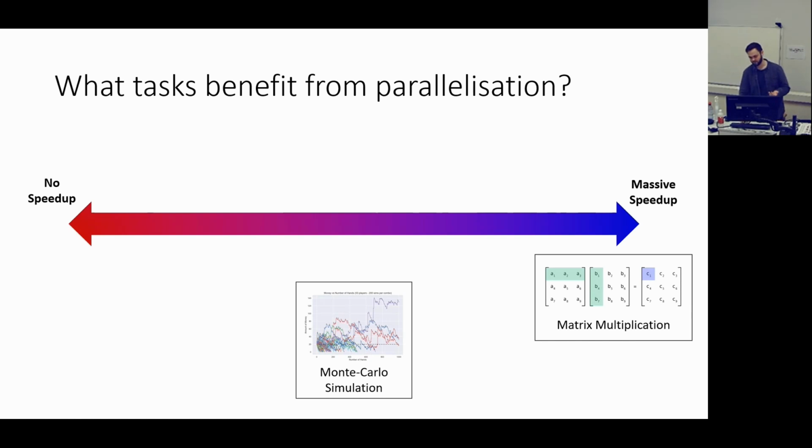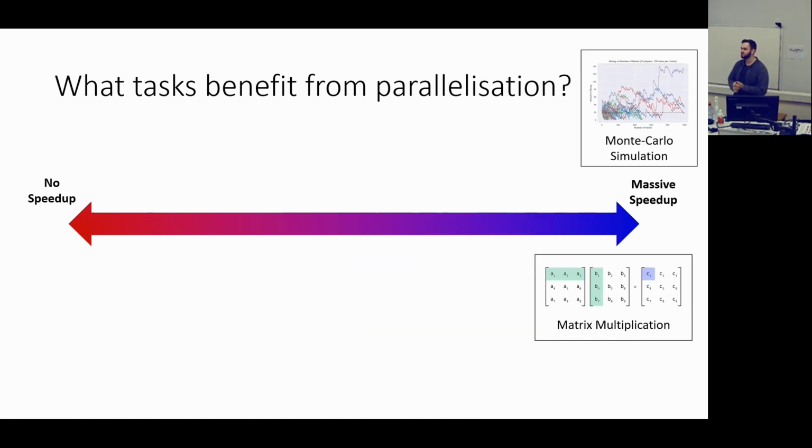Yeah, okay, massive speed up. Because all of your trajectories are independent of one another, you can have each CPU core run the trajectory independently of the others. So if you have 1,000 trajectories you need to run and 1,000 CPU cores, you can effectively reduce the runtime to just a single trajectory.